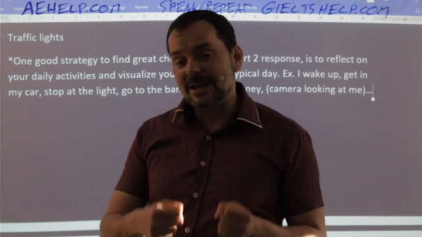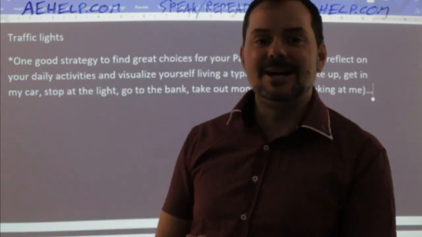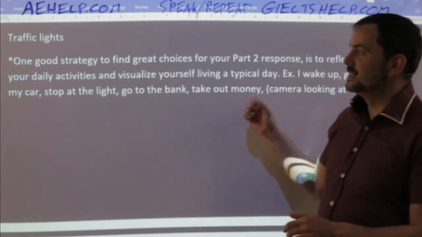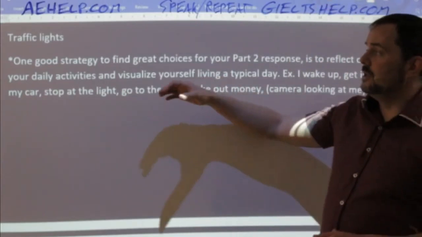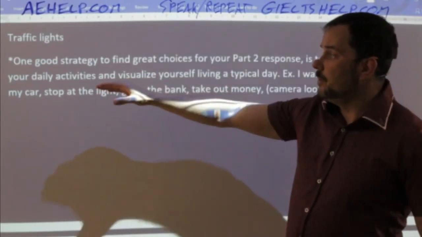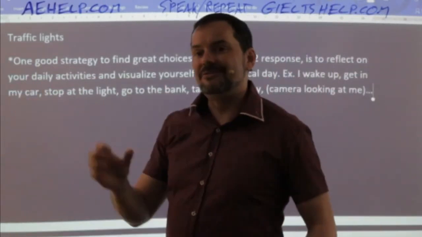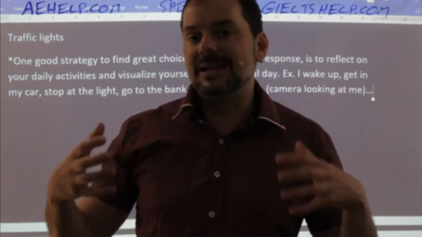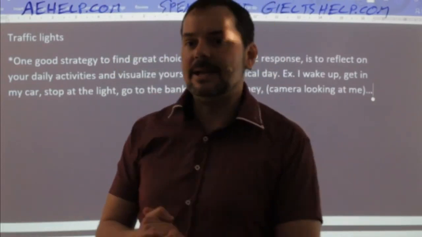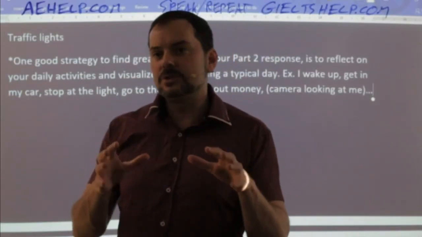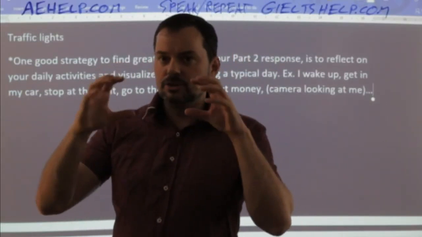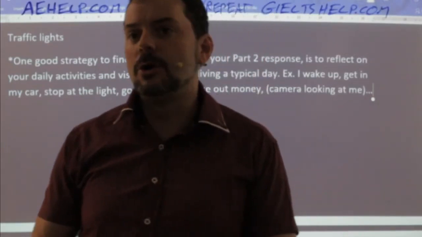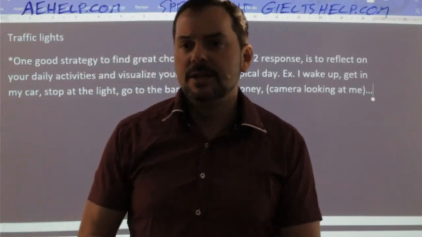Then you stop at a red light. The lights control society. Okay. So there are lots and lots of different objects that help to control society. One way that you can find a lot of those is by really visualizing your life and reflecting on what you experience in a day. Is everybody clear on that visualization? Turning on the TV, listening, of course, to the news in the morning. Those are other ways that we're controlled as well.